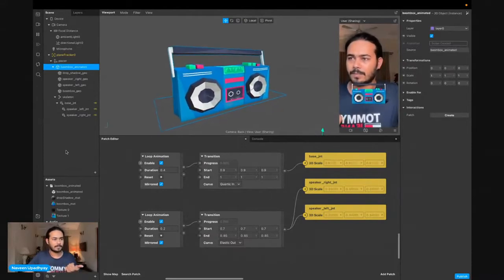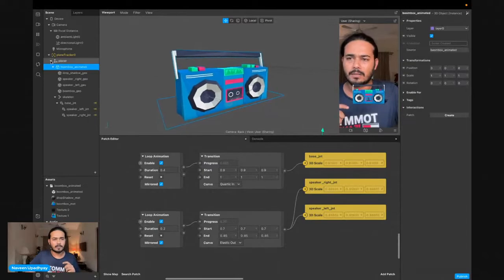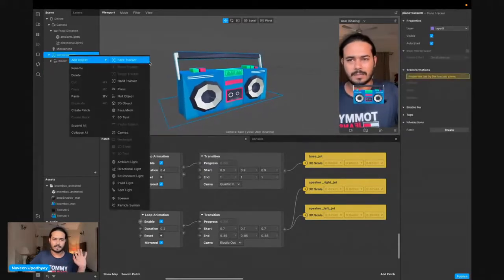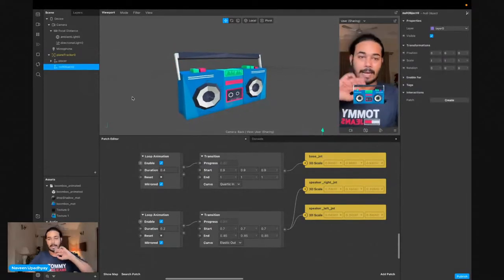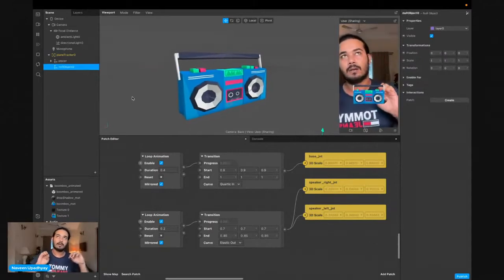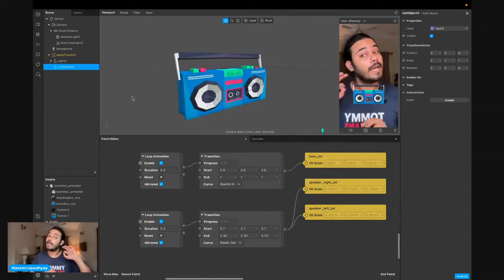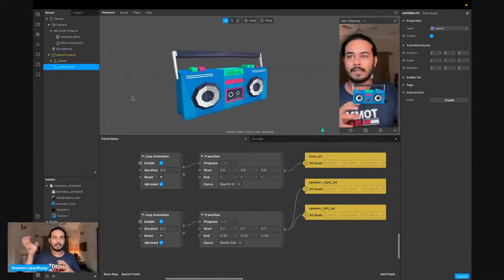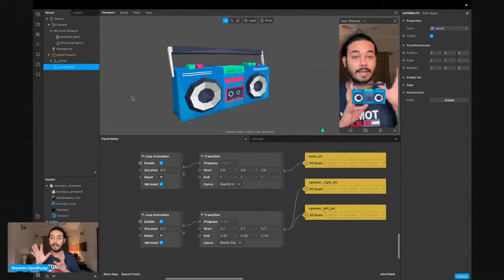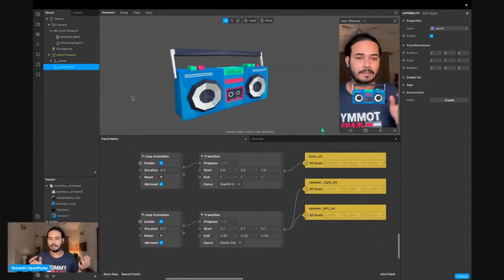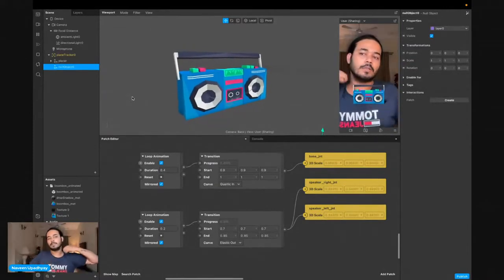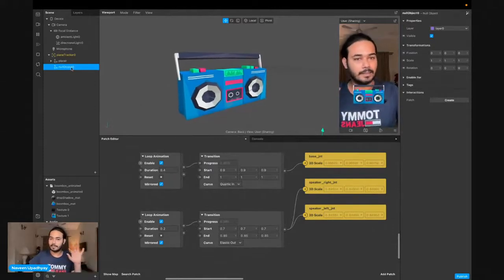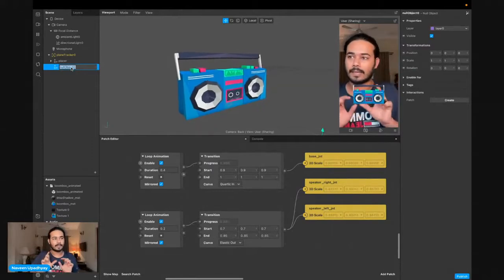And Shekhar says, explain the purpose of the null object. Sure. So the null object is nothing but an empty object. Consider it like an empty object which holds nothing and can hold everything. It doesn't matter if you bring a 3D model, a plane, a rectangle, a particle system, or a speaker, you can put anything into it. This is the main property of the null object. It can hold everything and holds nothing.